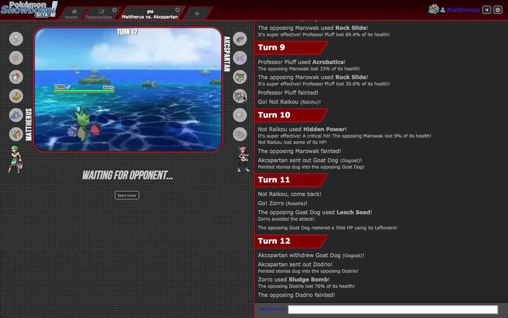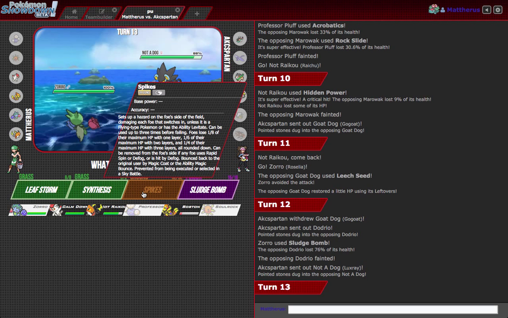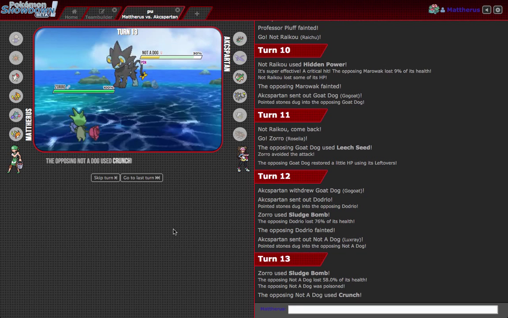Not sure what he can do here. So that's a good Luxray. Yeah, I was kind of expecting that. I don't know what he wants to do, though. Does he have, like, Ice Fang or something? I'm just going to go for Sludge Bomb. Ooh, and we get the poison.